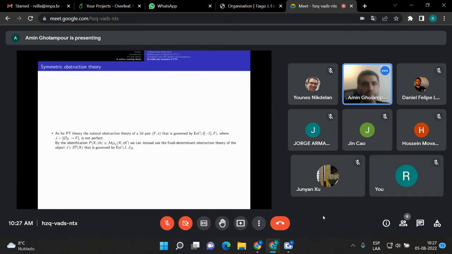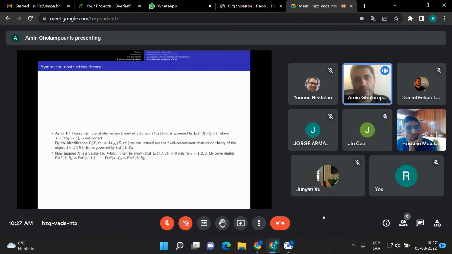I didn't have time to talk about this last section about the symmetric obstruction theory that basically uses the result of Oh and Thomas. The technique of Behrend and Fantechi doesn't work for two-dimensional PT pairs, the objects in a Calabi-Yau fourfold. That was working for threefolds, but not for fourfolds. The reason is that this obstruction theory is not perfect, so it has three terms. But the point is that it is symmetric, so we have a Serre duality relation, and this allows us to use Oh and Thomas to construct a virtual fundamental class in case X is a Calabi-Yau fourfold for the moduli space. But as I said, we weren't able to find the numerical relation using this Hall algebra relation between the invariants that one gets this way. Okay, so I'll stop here.